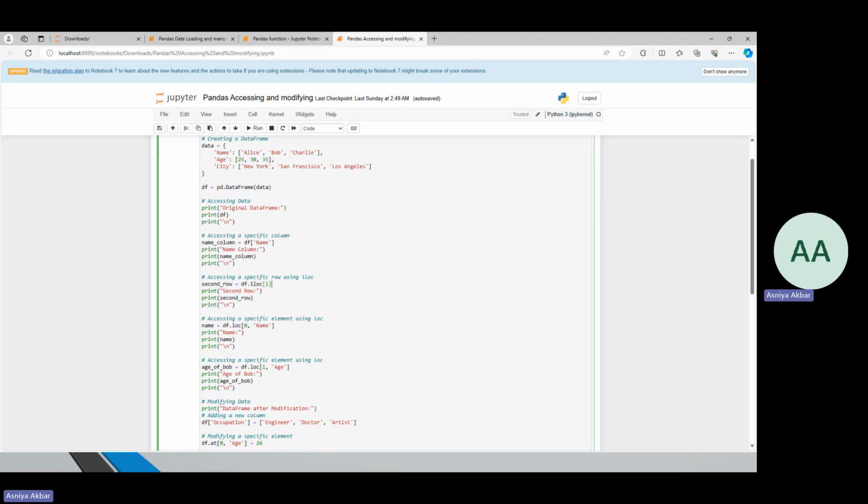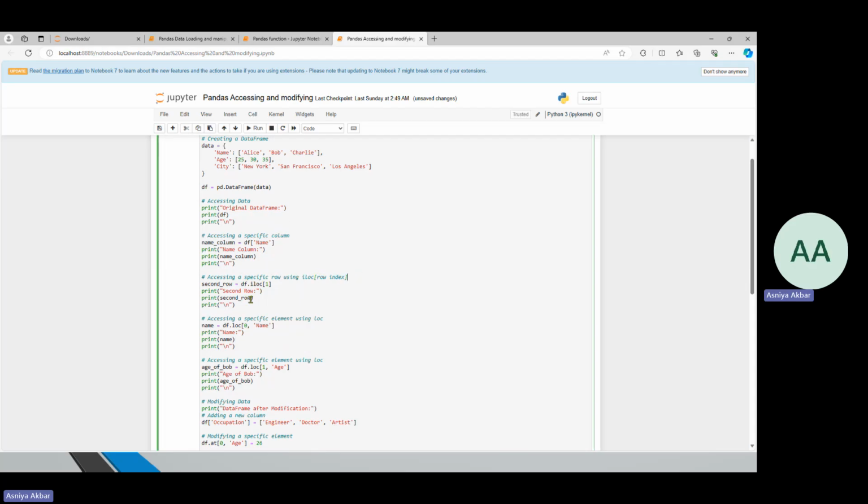So firstly, what I'm going to do here is I'm going to just give 1. And you know that the row number starts from 0. So always remember, inside this you have to give the row index, and remember that row index starts from 0.